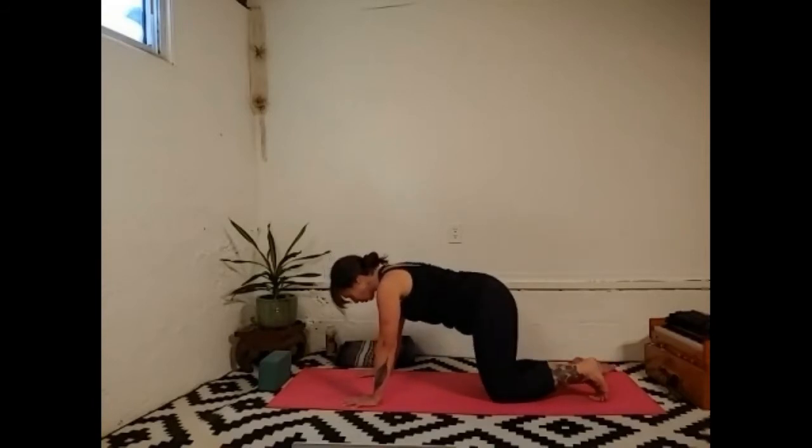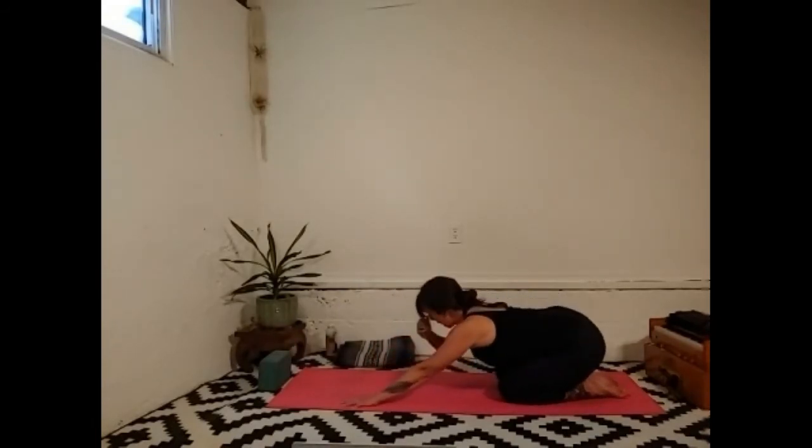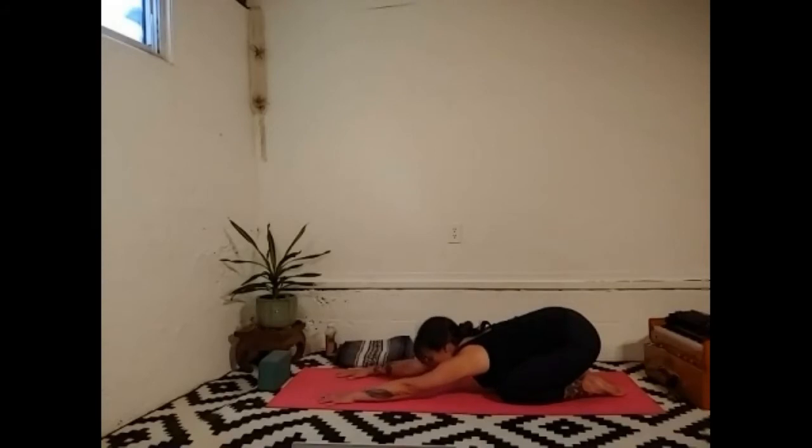And then soften the tops of your feet into the mat, please, and shift yourself back into child's pose. So hips come over the heels. And if it works in your body, walk your arms forward. So like spider crawl your fingers towards the front of your mat. So you're creating traction to get a little more length through the side body. But prioritize the head being able to just lay on the floor. So let the head be heavy.